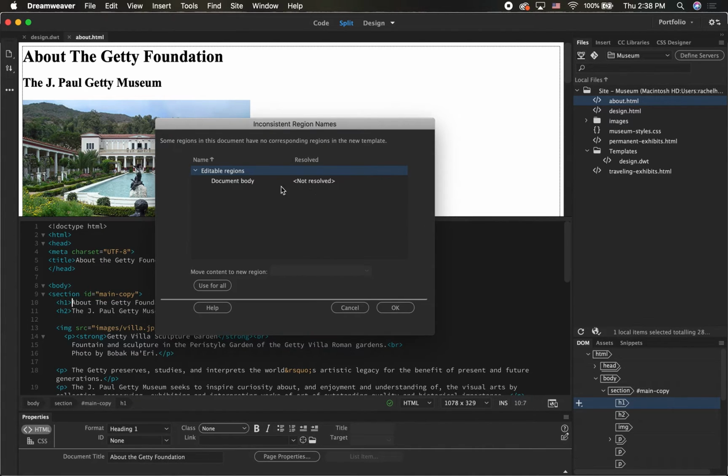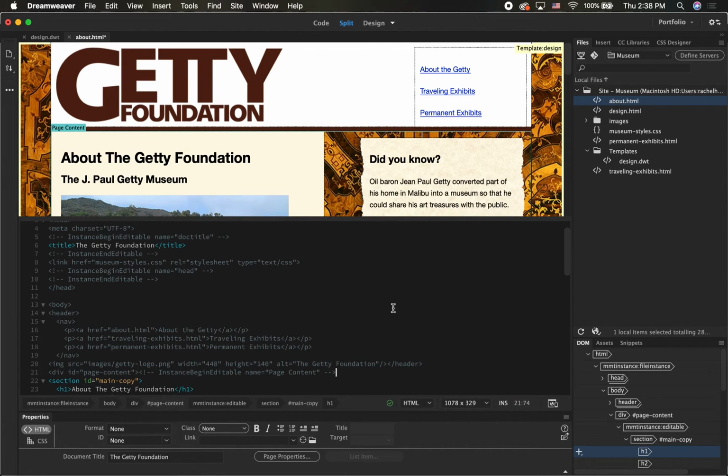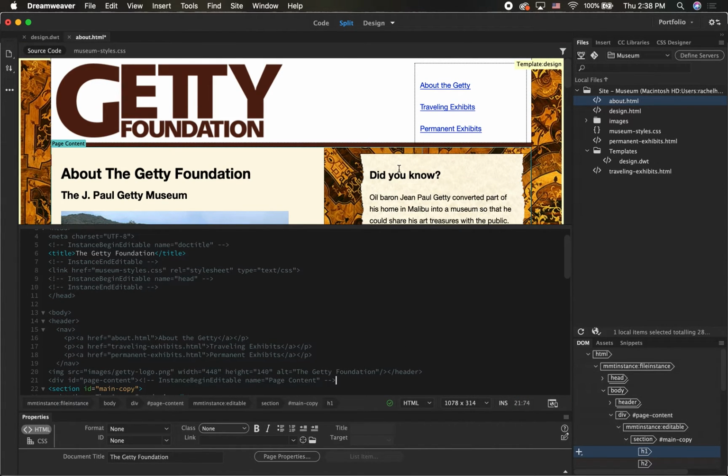Now it's going to ask us, where's your editable region? So we have to tell it where that is. So on this menu down here that says not resolved, we're going to change that to page content, because that's what we named our editable region. Click OK. And ta-da!